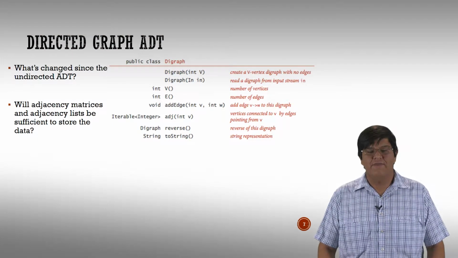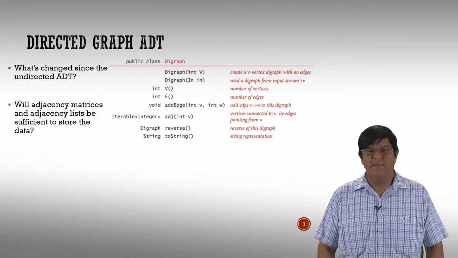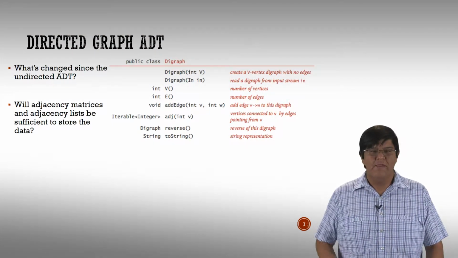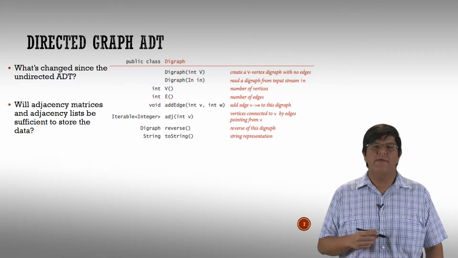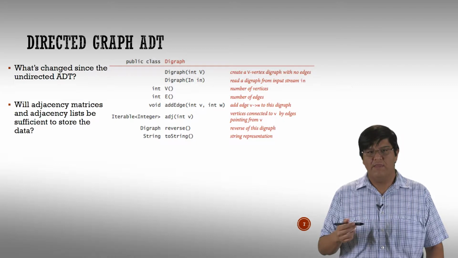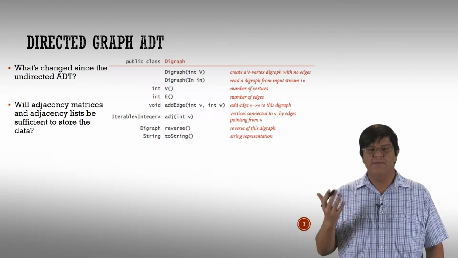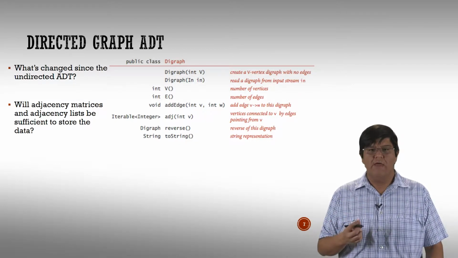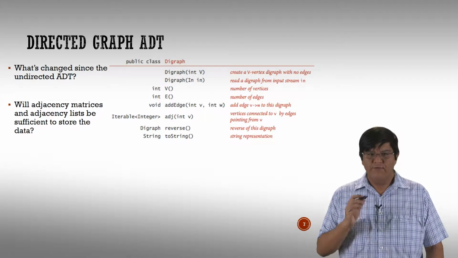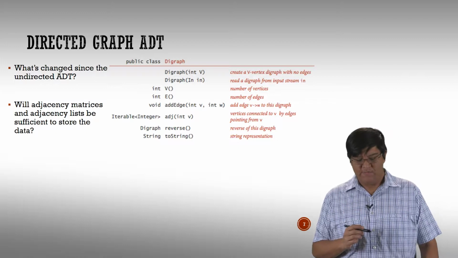Hey folks, in this video I want to discuss a basic ADT for representing a directed graph. So this is what we've been doing for a while now, right? We've been talking about data structures, proposing ADTs or APIs for representing them, and then figuring out how to implement them. So we're just going to do the same thing here. What we're looking at is pretty much inspired by the ADT for normal undirected graphs, but there have been a few minor changes. So let's take a look.